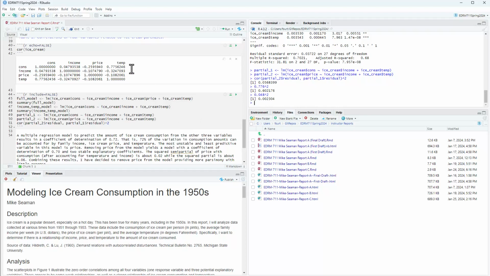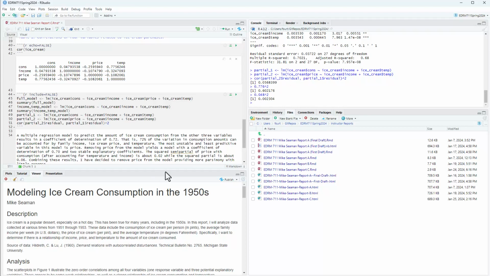It must have to do with this relationship right here, of temperature with income. There is a correlation of the two of those. So let me go ahead and calculate the semi-partial and partial squared. Actually, I know the semi-partial squared for income.